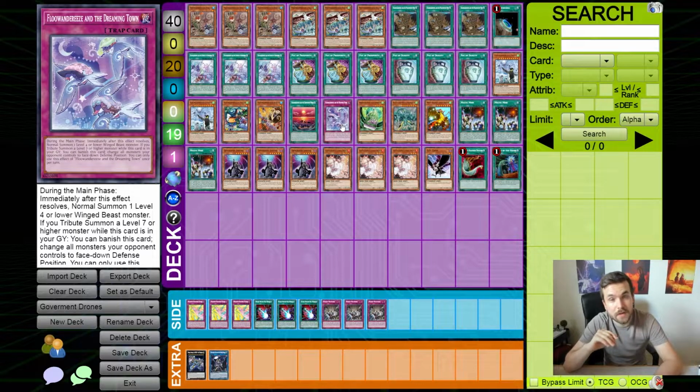They can chain block it like they always do, getting rid of your whole board or the whole disruption you have in the monster zone. So if you have Omni-Negates lying there like Griffin, Baroness, Crystal Wing, stuff like that, you're kind of forced to use them quite early on once they start playing, just because the Dreaming Town will be chain blocked and will be able to get rid of your whole monster field basically.